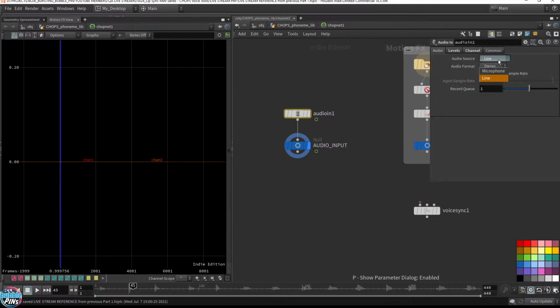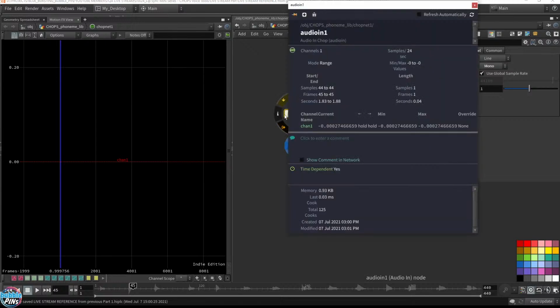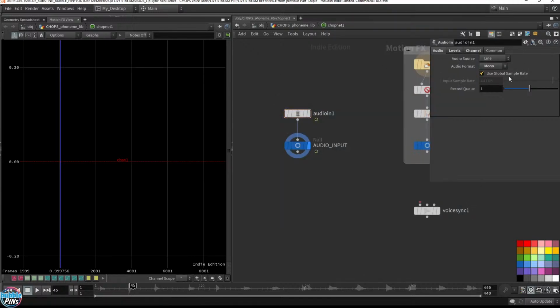So if you select this node audio in here, you can select your line in stereo. You can choose mono. That would make life a lot easier, so you only have one channel that comes out. Let's see, levels, audio, line mono, 24 frames. I believe 24 is good enough. If you want better quality audio, you can pump this number up, but it's going to slow down your computer as you pump it up. So we're just going to leave it at 24.